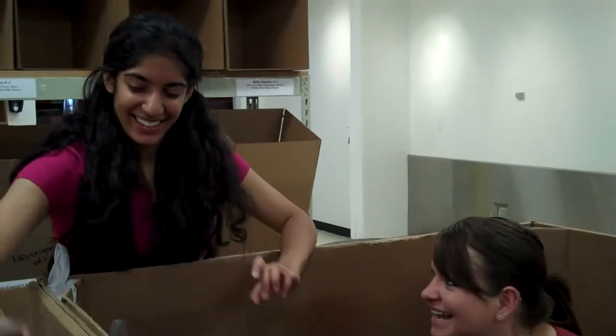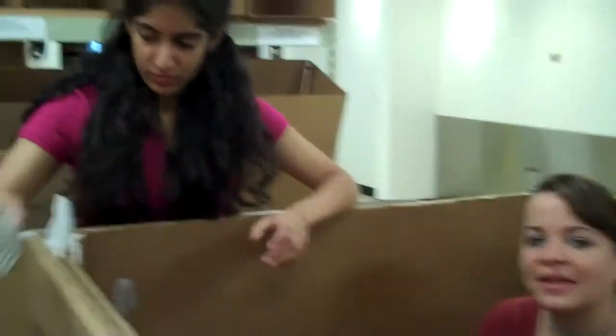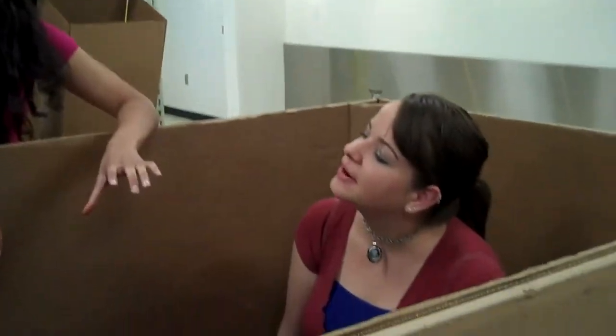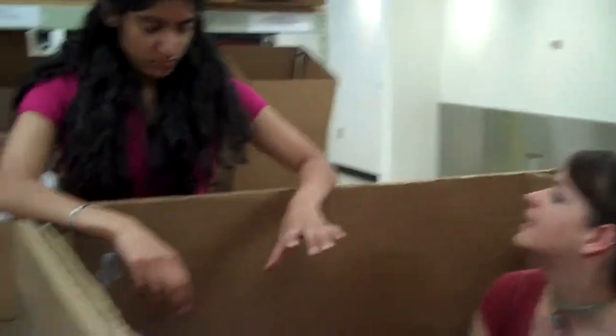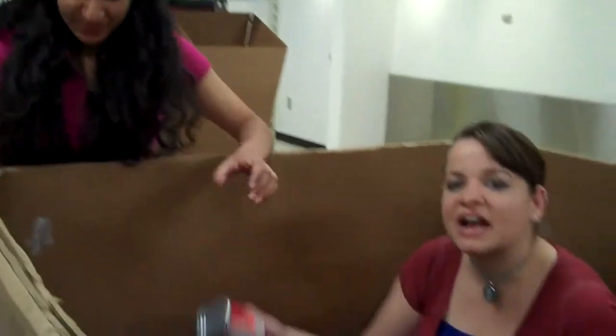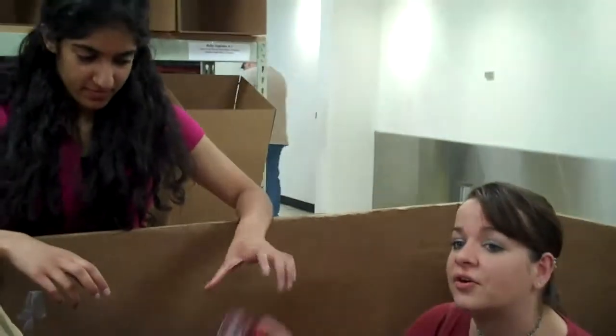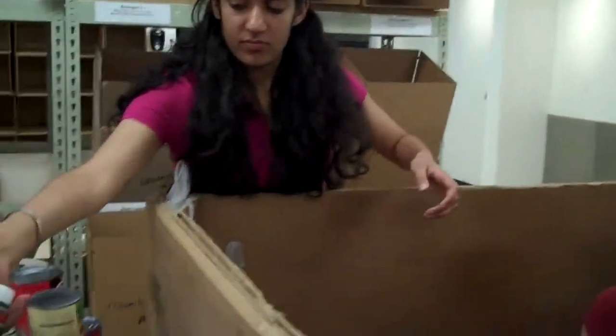Hi, I'm Alyssa, and we're sorting cans for the Utah Food Bank. We sort them according to category — there are 10 different categories. If it's a beverage, you put it in beverages; vegetables, you put it in vegetables — that kind of stuff. There's also baking, condiments, and sauces, and there's also a non-food category as well.